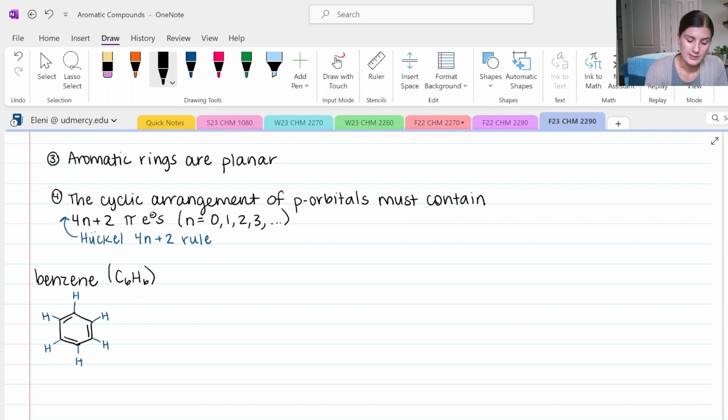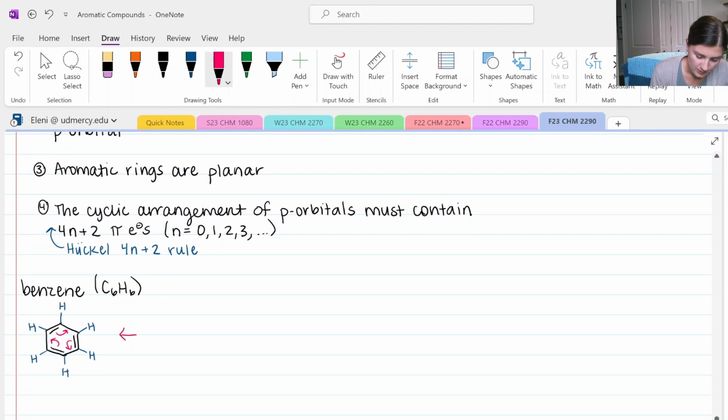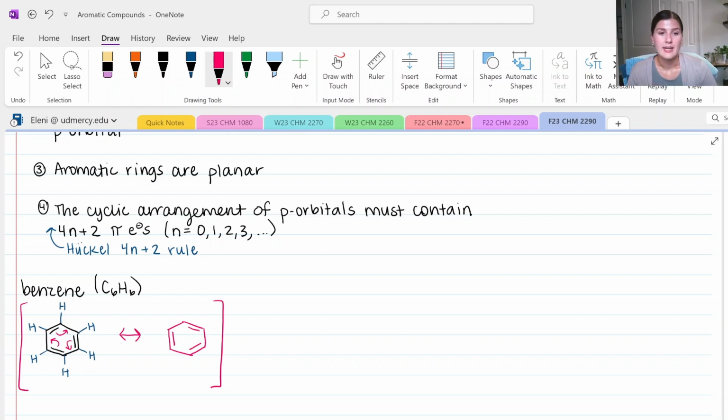If we think about resonance within benzene, all of the pi bonds within the ring can resonate around to form, wherever there was a single bond, now we have a pi bond. And wherever there was a pi bond is now just a single bond. So benzene is drawn in these 2 formations most frequently, where we have the pi bonds in a different location, add in resonance brackets. And these two drawings or representations of benzene are equal energy.